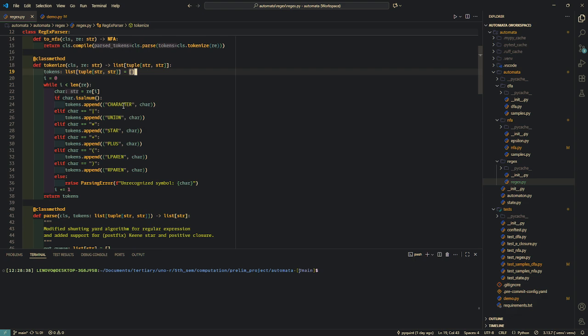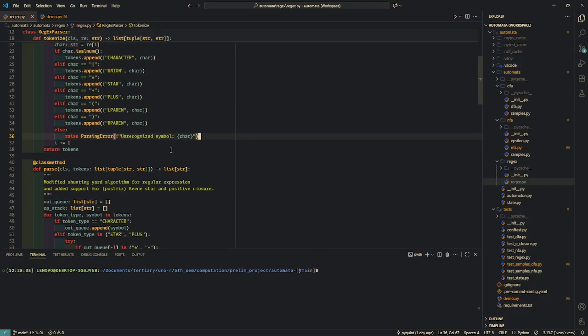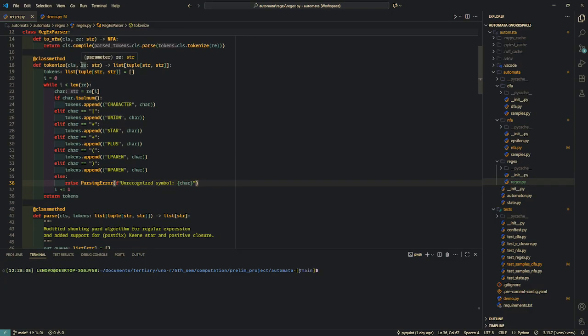Is it a character, an operation of union, an operation of star, Kleene star, an operation of Kleene plus? Is it a parenthesis? And if not, then this method will throw a parsing error, meaning that the token or the symbol in the regular expression is found to be not recognized.